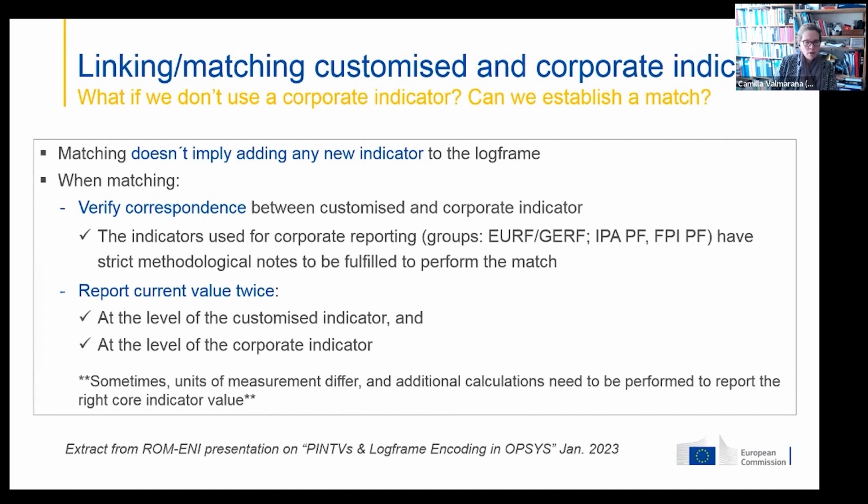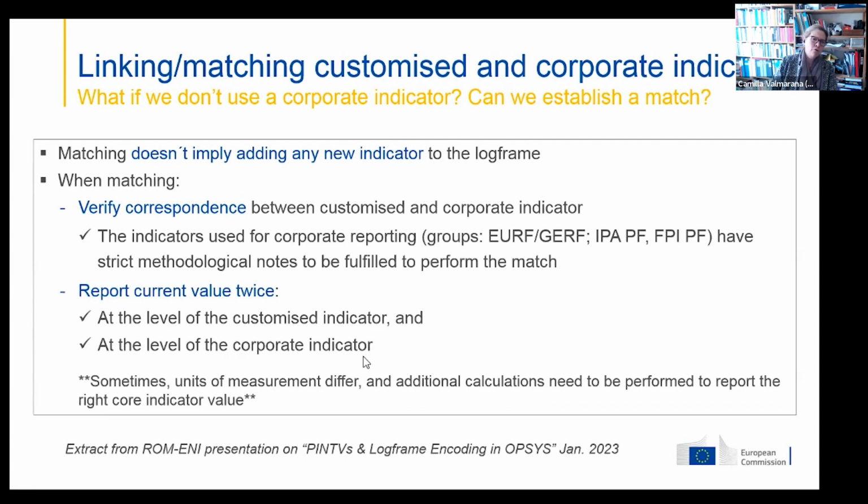If we don't use a corporate indicator, can we establish a match with a corporate indicator? Sometimes yes, and sometimes no. And we will have a few examples on how this can be done and so on. But the important thing for you to note down now is that matching doesn't imply adding a new indicator to the log frame. Again, these are instructions which come from our Romy and I colleagues.